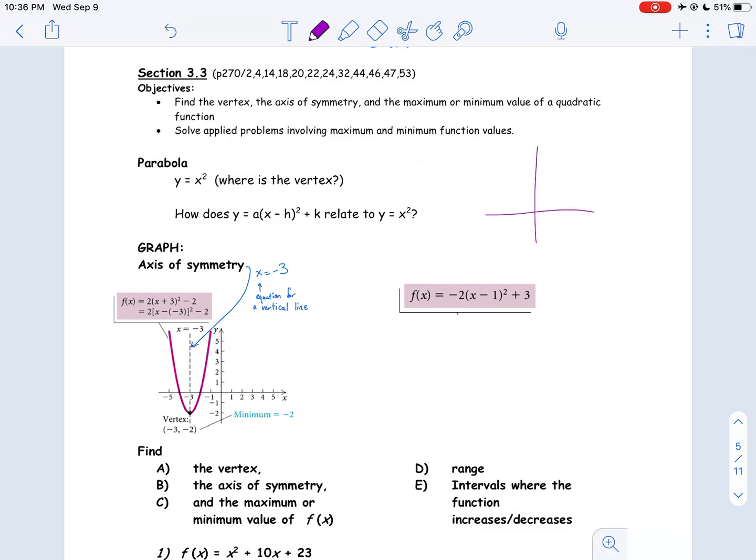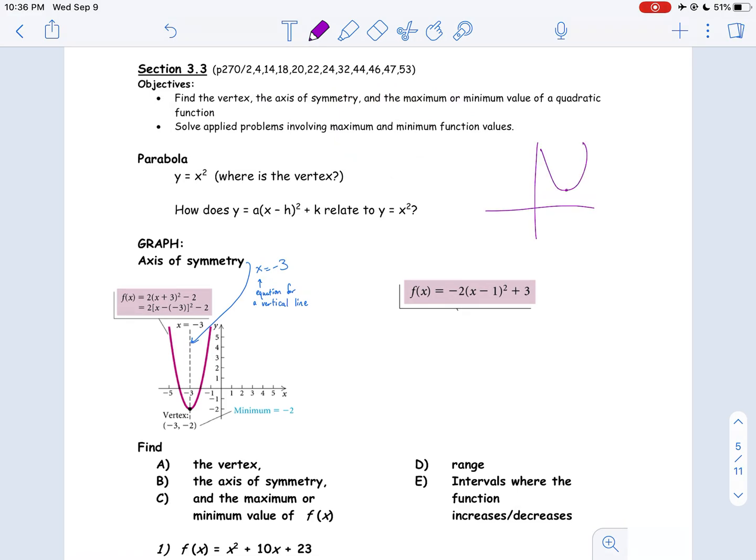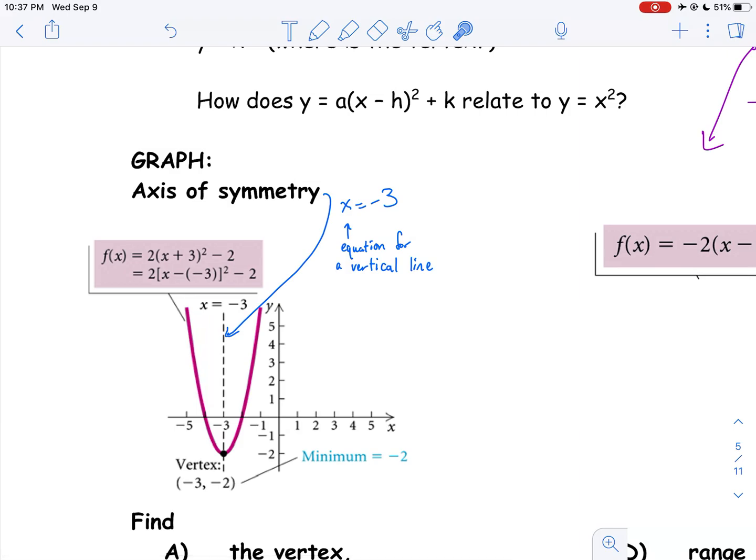If you remember, a vertex is the point that's at the lowest point of a parabola, or if it's an upside down parabola, it's the highest or maximum point. So let's take a quick look here and then we'll practice some problems. Another terminology I want to mention is called the axis of symmetry. This vertical line through the vertex, where the left side is symmetric to the right side. You see they match up like a mirror. If you put a mirror here, they would match. That's called the line or axis of symmetry.